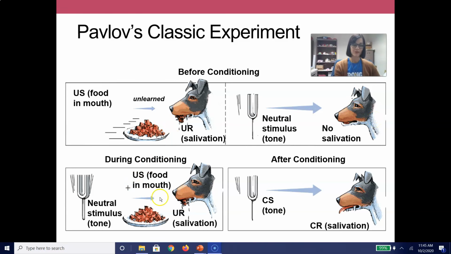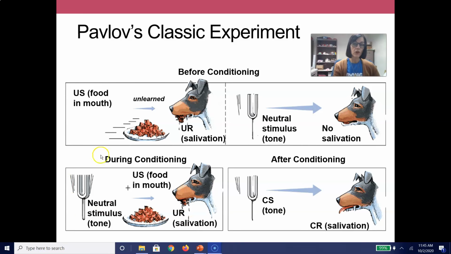I like his ears. Here's what Pavlov did during conditioning. And here's what's really critical. The order matters. So he always presented the tone first. So he'd strike a tuning fork, and then he would put food in the dog's mouth. So he'd repeatedly pair the neutral stimulus with the unconditioned stimulus. And the tone always came before the meat. And that would produce salivation in the dog.